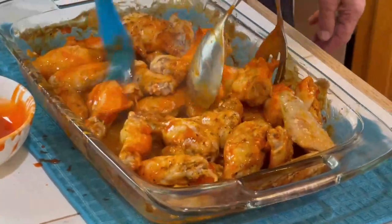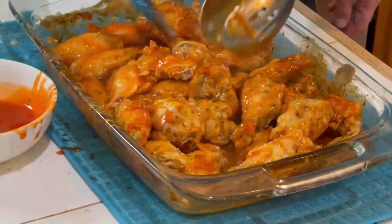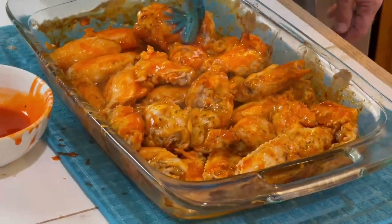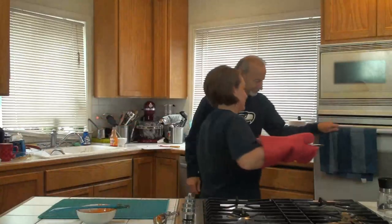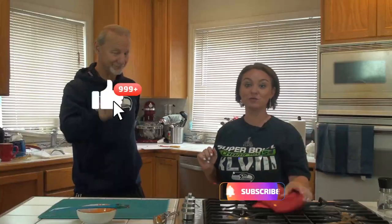But honestly, they're perfect for us. This is how we like it. If you want them crispy, throw them under the broiler for a couple minutes. Here we go. 5 minutes and those will be done.